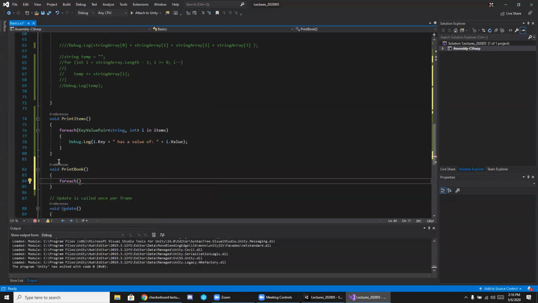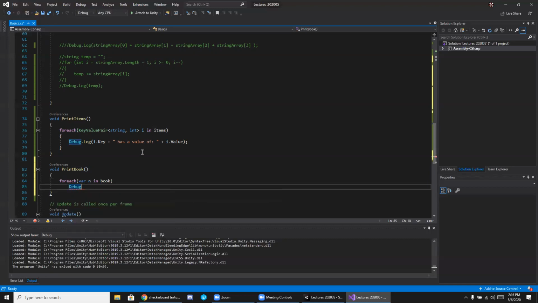And I'm going to use something a little bit cheap that's called var. And we'll say var n in book. And we'll print all those out.